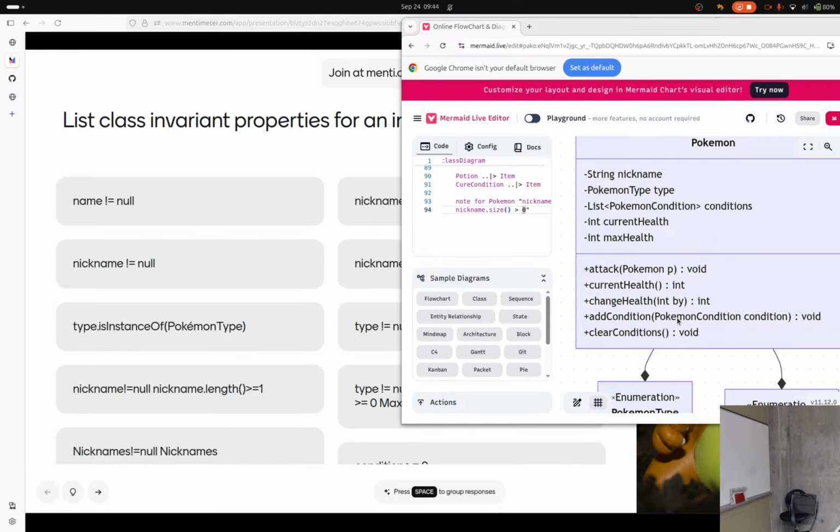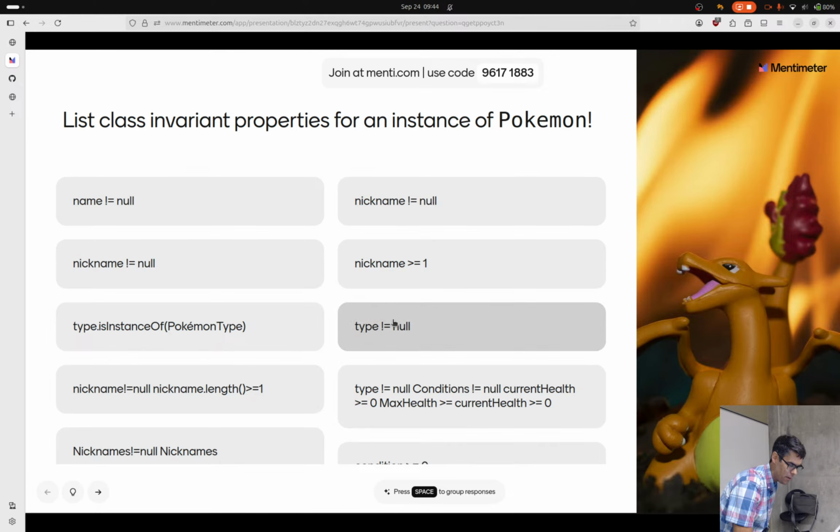Pokemon type here is an enumeration. This is something we've defined, and there are 10 different possible values for this thing. This is actually something that, at least in Java, we don't need to have as part of our class invariant because the compiler is preventing us from putting anything else in there. We can't do something that's not in that enum, with one exception, and I want to point at the thing that is right next to it here.